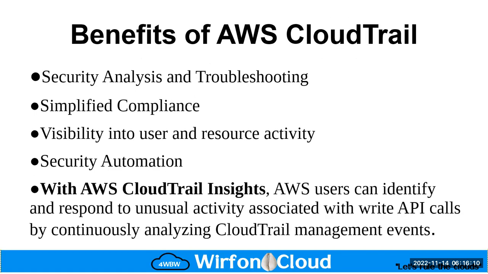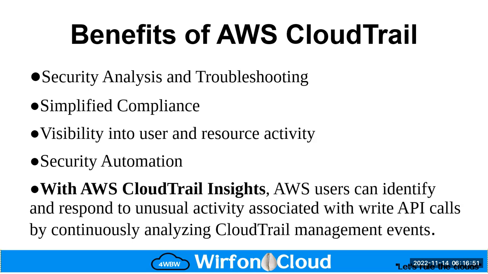at what time. So for AWS CloudTrail, the benefits again are that you can use it for security analysis and troubleshooting. It simplifies compliance. Like, if this is the person who owns this account, then it should be that person logging in. And if you have someone else who has hacked into your account, you can identify that. So it provides visibility into your user and resource activity, and also security automation.